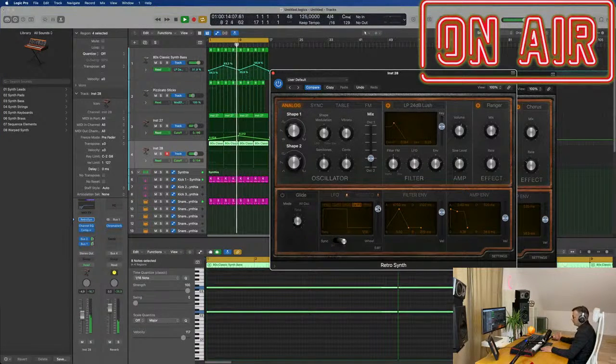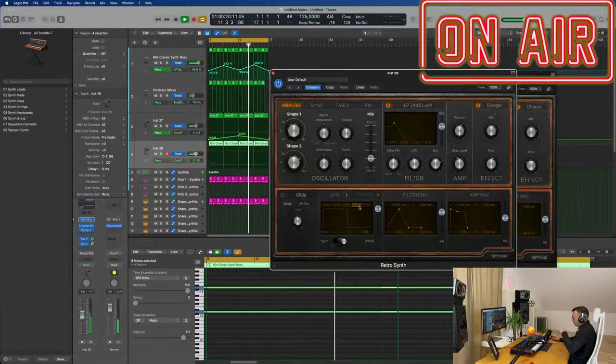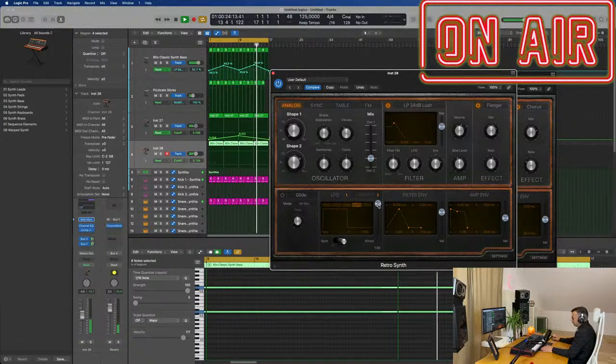So we can hear what I am doing now is basically the LFO is engaging here in this waveform, which is making this stuttering effect. Without it would be flat like this. I can really put it full, but it's not what I'm looking for. I just want a little bit of it.